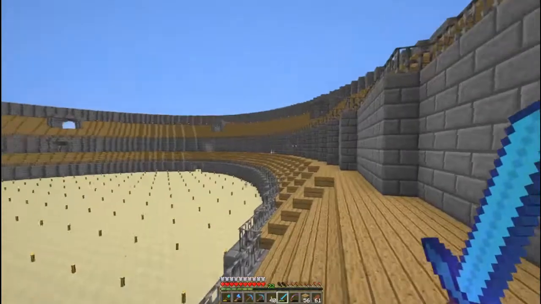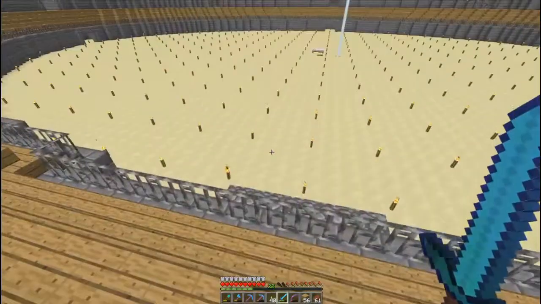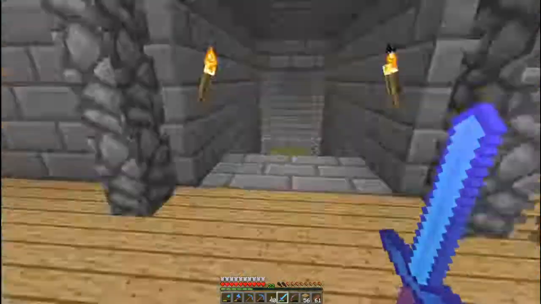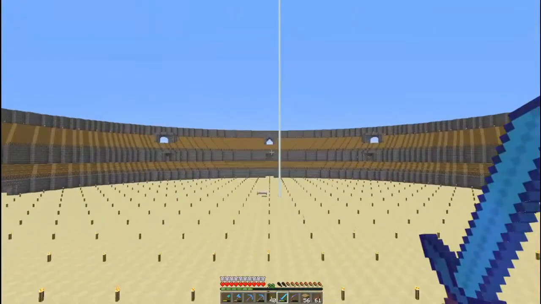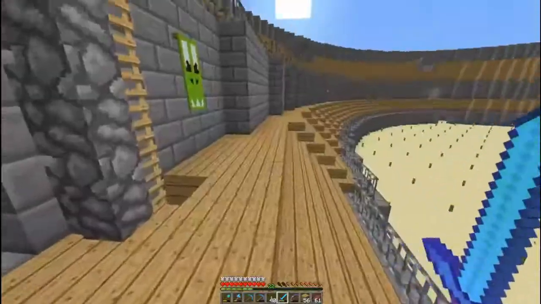So if you got this nice little seating, this would be for like the senators and stuff. And then I still need to put the emperor's box. I don't know if I'm going to put it over here or over here. I might put it on the other side so it doesn't interfere with people coming in from the portal.